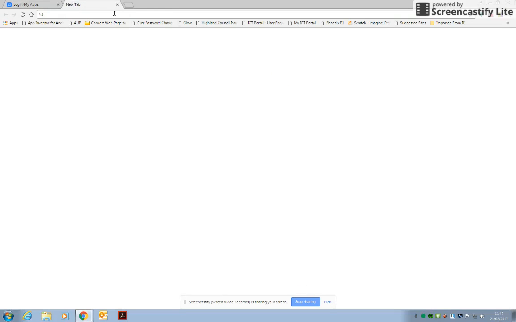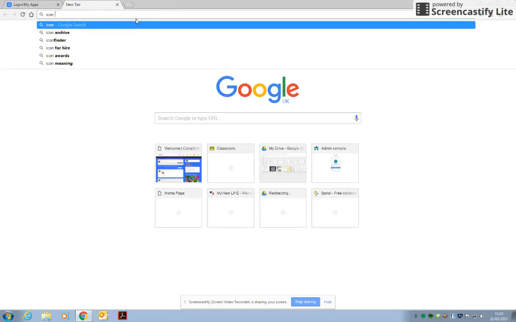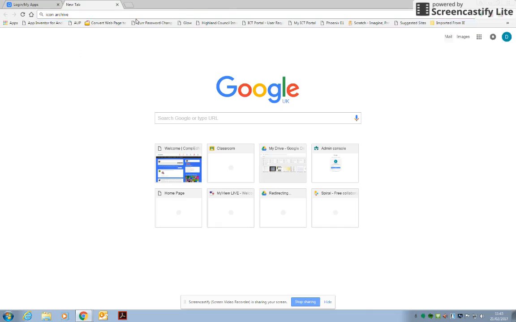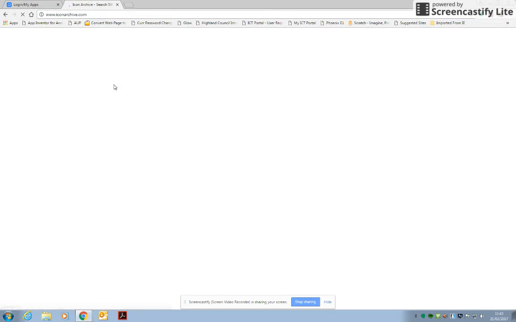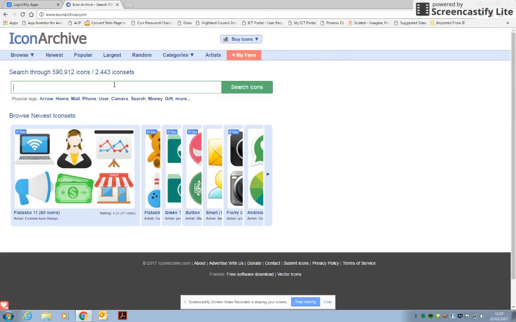So I'm going to go up here to the internet and I'm going to look for a web page called Icon Archive. Now I like to use Icon Archive for a few reasons. It has lots of simple, small objects that you can download and save for free. Your icons have to be quite small and simple. That's what an icon should be. It should be like a simple picture where somebody looks at it and thinks, okay, that's what that does. It can't be too complex. And you might find sometimes in AppShed that your pictures have to be small enough to actually work properly.